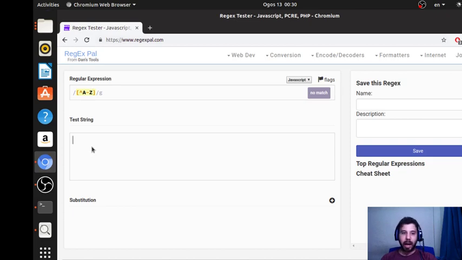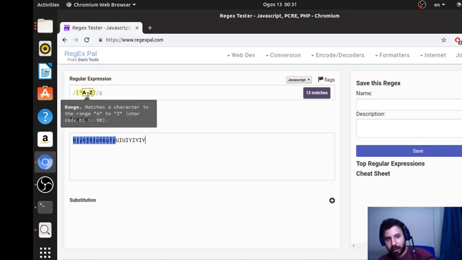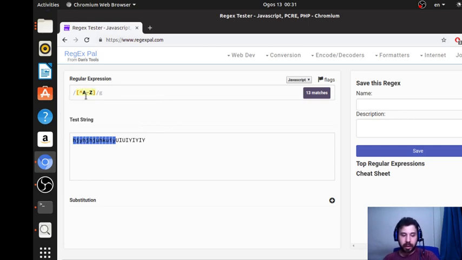this means anything that is not included in this range will match. But here the range is capital letters. When I write a small letter, it matches. When I write a capital letter, it will not match, because of course the range here is capital letters from A to Z. So this means it will accept only the smaller letters.